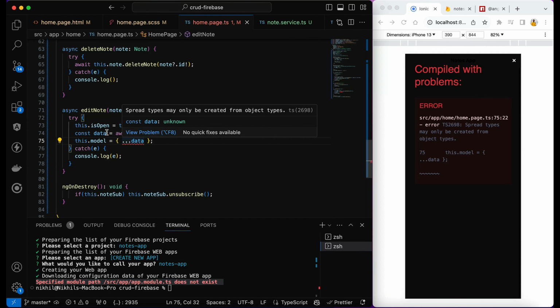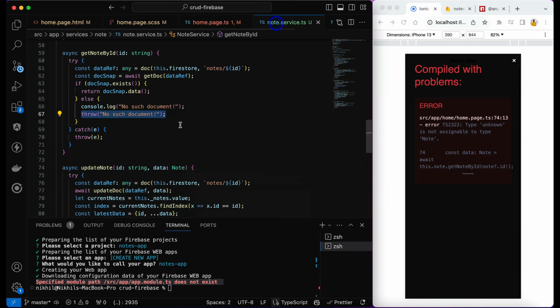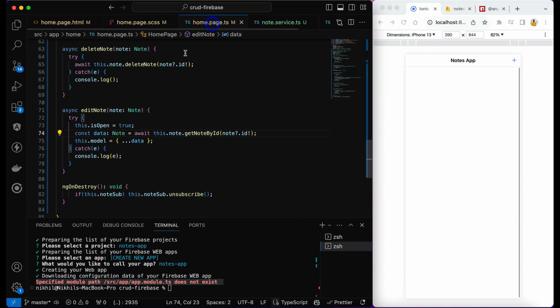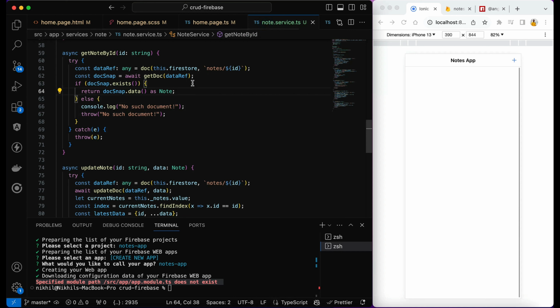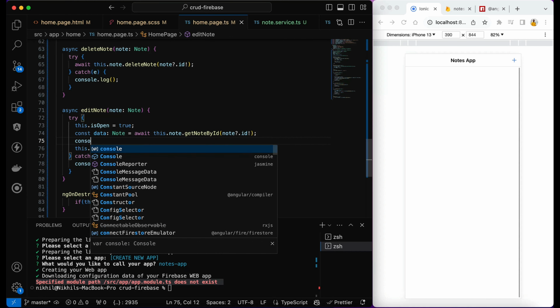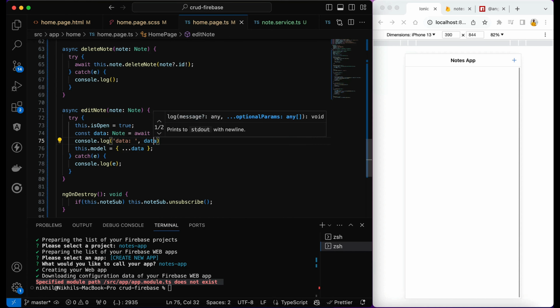Well, there is some issue of type note. What's wrong? All right, let me go to the service here as note. Now I think there won't be any error, because I have turned it into a note interface, because this kind of data it's going to return. That's what I've done. Now I think there won't be any problem. Great. Now we can check the value of this particular log data. In this way, I think it will be fine. Let's try this.